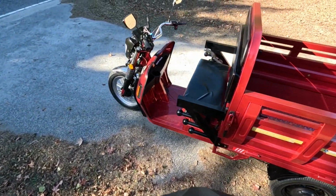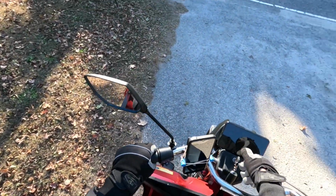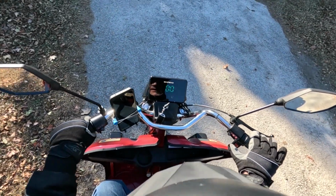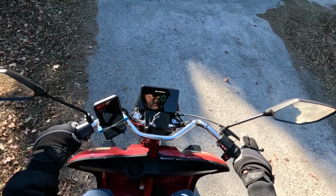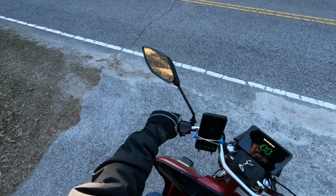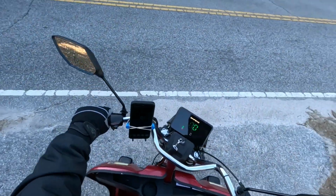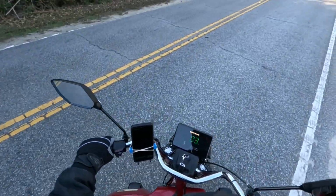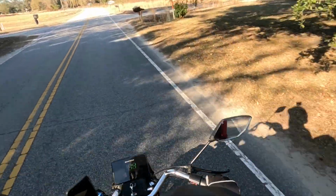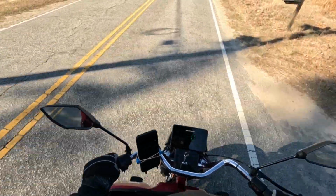Okay, here we are. Let's take this thing out and see if it'll reach its advertised 19 miles an hour top speed. We'll put it in high gear on the switch here. It has 3 speed settings. I've got a GPS speedometer app open on my phone to see how close it matches. Because quite frankly, a speedometer on a $40,000 or $50,000 vehicle is off. I certainly don't expect it to be on a $2,000 vehicle.